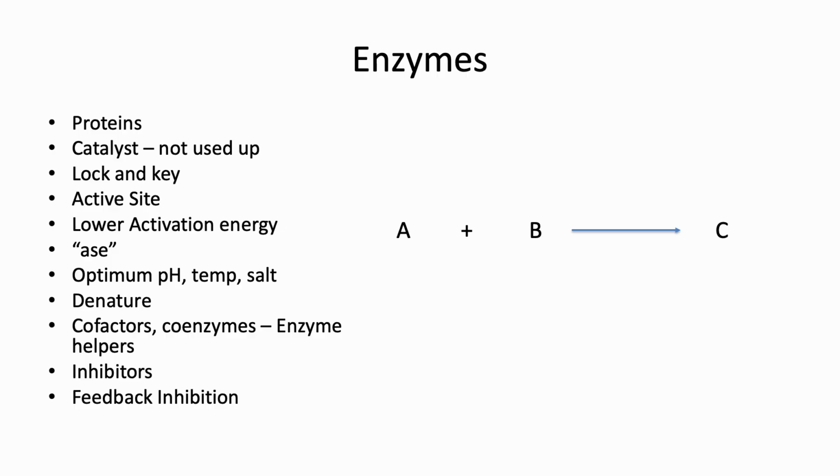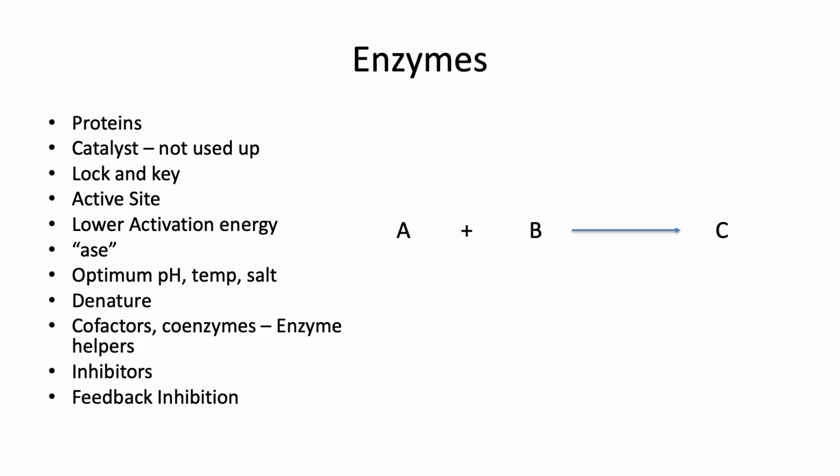We'll look at activation energy and how enzymes lower that. That's the whole purpose. That's how they catalyze a reaction, or cause a reaction to happen, because they're lowering the activation energy. One thing to keep in mind as you go through the semester: enzymes typically are named with the ending ase. One enzyme we'll talk about today that has to do with your virtual lab is catalase. Another one that you may be familiar with is lactase, which is the enzyme that some people don't continue to make as they become adults, and therefore they can't break down the sugar in milk called lactose.